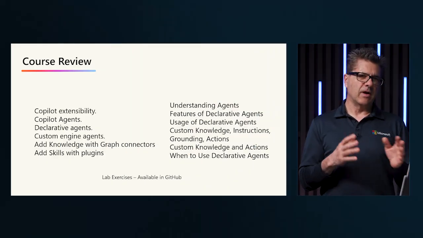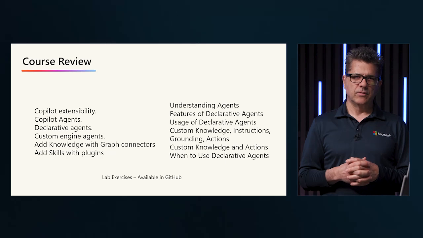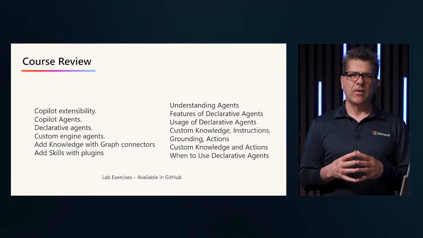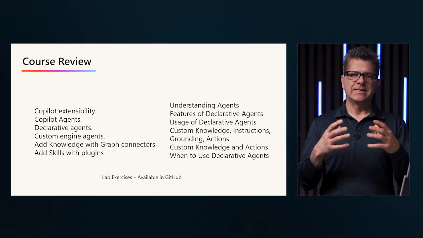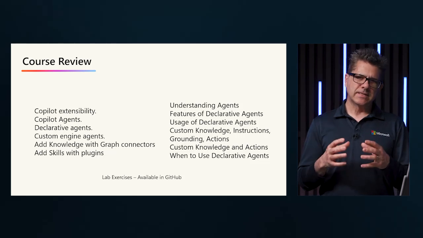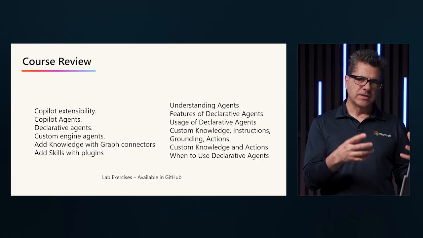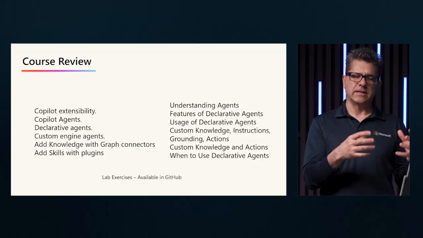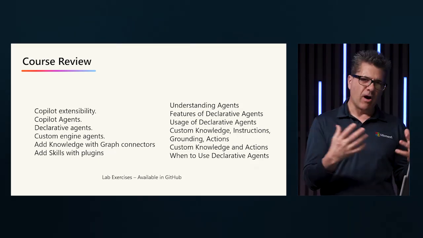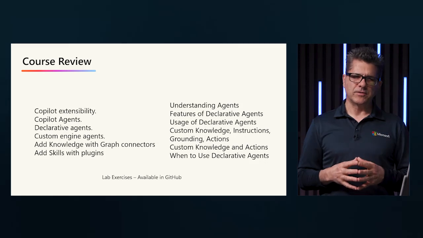Well, first, we talked about the Copilot extensibility. We see that Copilot is our AI agent, is our intelligent assistant. So in this case, I can go directly to Copilot, I can use the chat, and I can have a conversation with my content. It's already pre-trained. I can also augment this with a specific amount of data.